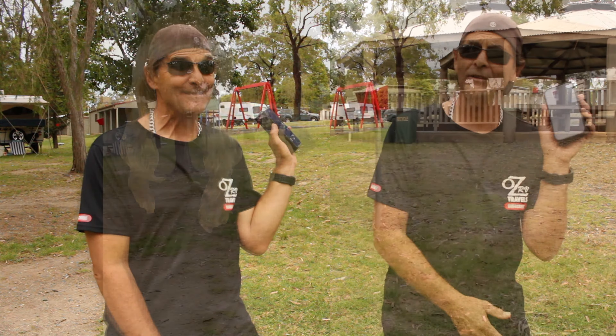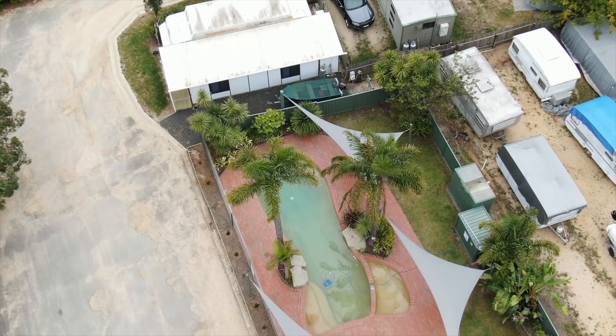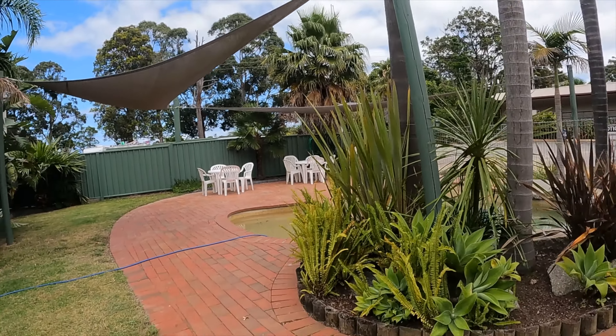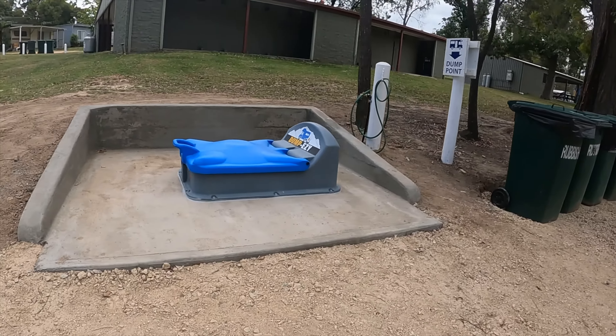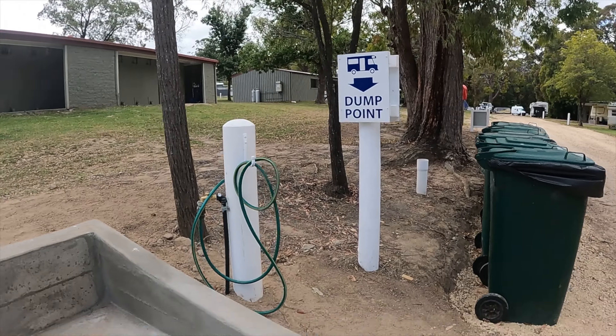Cool little camp kitchen. You've got a two-element cooker, a microwave, a couple of toasters, and a kettle. Inside is like a common room — you've got a TV up on the wall if you want to watch TV at night, and a couple of communal fridges everyone can use. Here's the BBQ area — you've got two great little barbecues with power right next to them so you can plug things in. It's got lights around it so at night it's all lit up. And the standout feature — there's a sink with hot water running off its own little gas system right in the BBQ area. This is a really good cooking area.